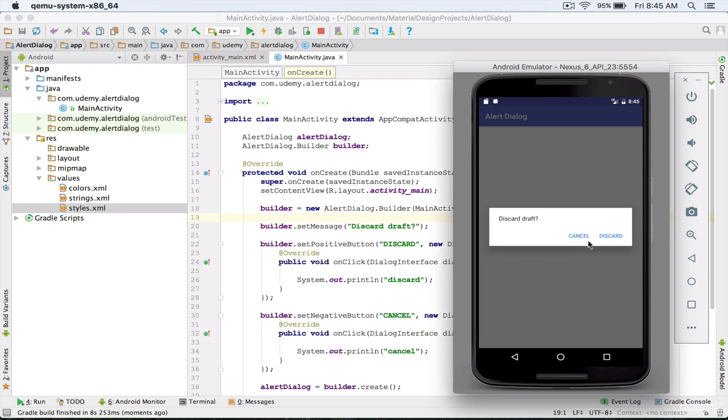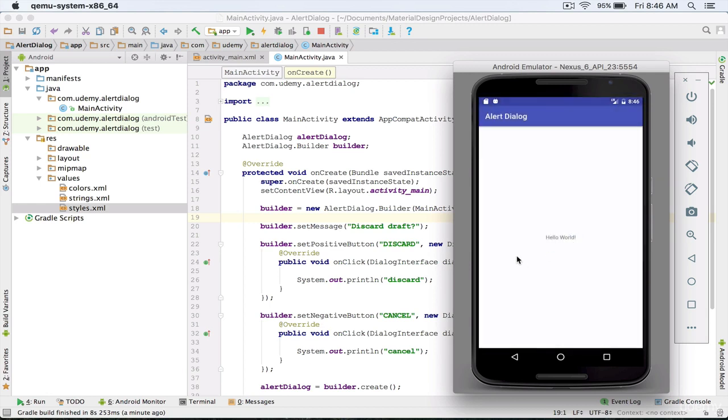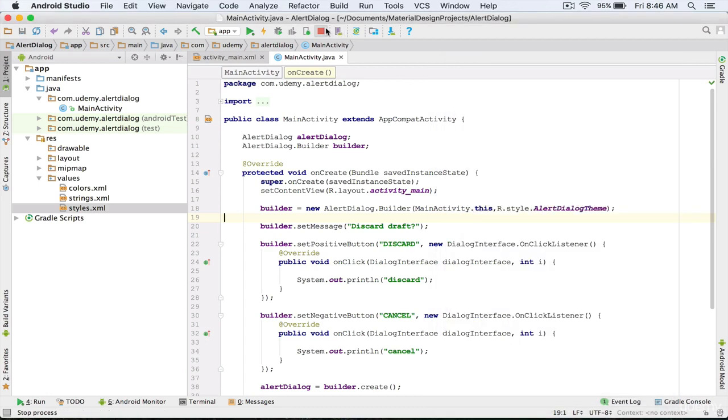We accomplished this by creating a style for our alert dialog, and inside the style, we changed the value of our colorAccent item. And these were two methods for changing the color of alert dialog buttons. You can use either method that you want.